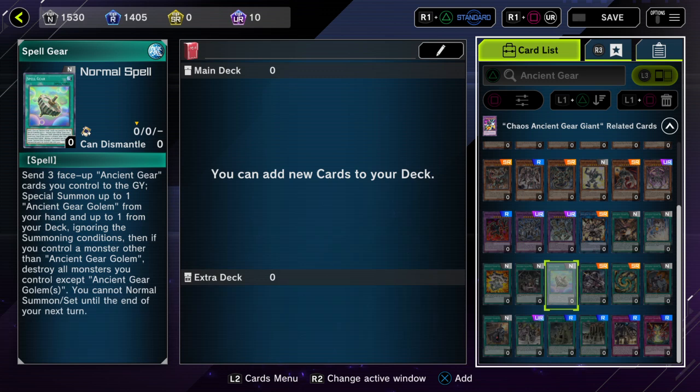Spell Gear. Send 3 face-up Ancient Gear cards, spells and traps included, you control to the graveyard. Special summon up to one Ancient Gear Golem from your hand and up to one from your deck, ignoring the summoning conditions. Then, if you control a monster other than Ancient Gear Golem, destroy all monsters you control except Ancient Gear Golems. The turn you do this, you cannot normal summon or set until the end of your next turn.